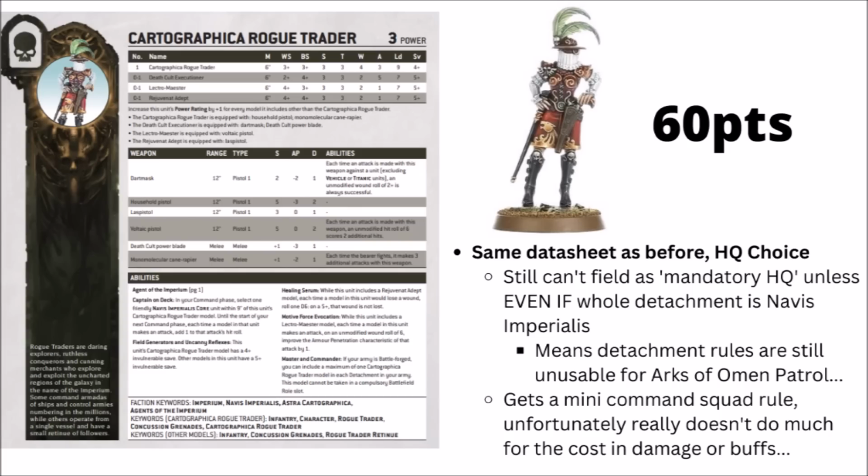Overall, it just adds up to a unit that's not really particularly tough or particularly strong in combat, and though she does give out a buff to a nearby Navis Imperialis core unit, giving them +1 to hit, it's just not really going to be enough to justify her, as those units just aren't particularly outstanding on the damage dealing front in the first place. I definitely put the unit in the fun and fluffy category as opposed to anything particularly strong.